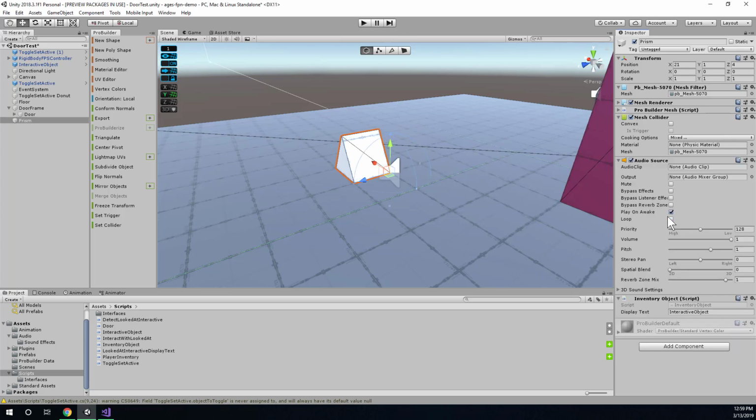Now remember, since inventory object is actually a type of interactive object, I can see right away it's got some stuff built into it, like it has a display text, and the default display text is saying this is an interactive object, which isn't a lie, but it's also not specific enough. So let's change it so that the default display text actually says inventory object.